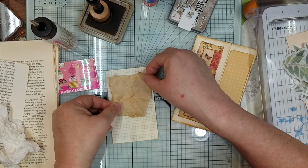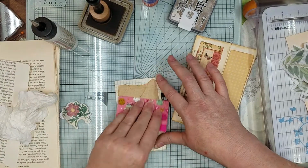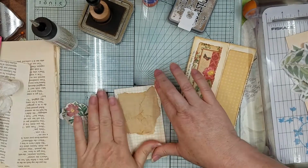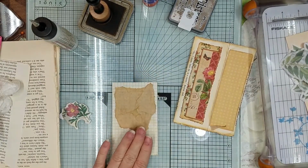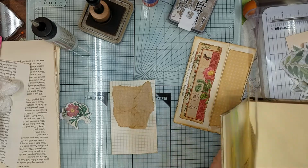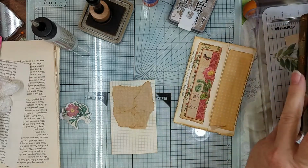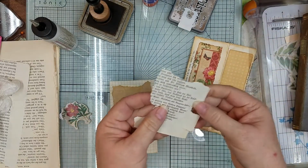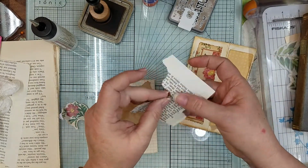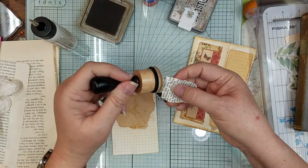So I'm going to put it up here, give it a little more personality. And then, while we're at it, let's put some old book page on here. So I have this old book from 1910 that's a Shakespeare book, oh, that's not that one. But this one's a Shakespeare book written in German. I mean, it's really frail paper, but oh, it's so pretty, the words. So let's tear a little bit of that out and let's gently ink it up.